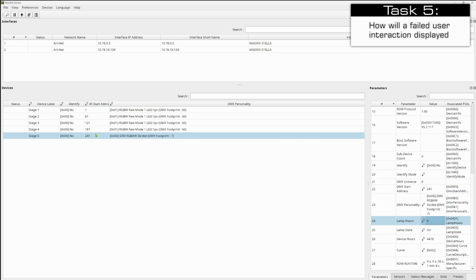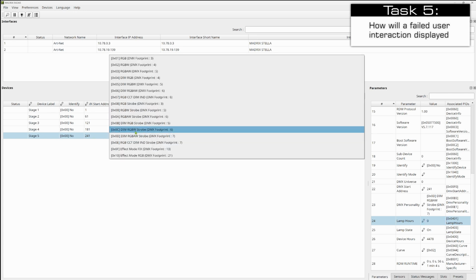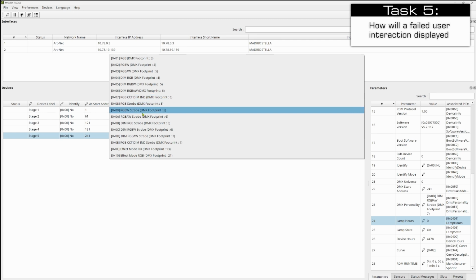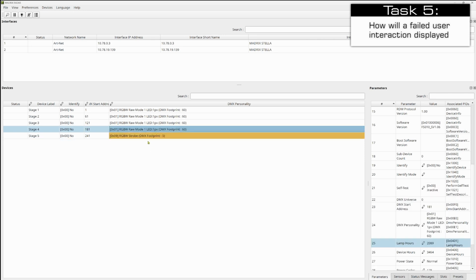In the last step, we want to see what happens again if a setting fails. So when we perform a double click at the personality, we can change this also. And here you will see, for instance, the list of all provided personalities for the AX5. I change it to this one, press enter, or click on another column. You see now this one is pending.